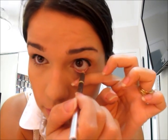And then we're going to get ourselves a nude pencil. This is just a skin color one for the inner waterline over here. The reason why I use a skin colored one as opposed to a white one is because I feel like white just isn't as natural as the nude one. You can't really tell that much with this, and it's enough to just open up your eyes, but it doesn't make you look like you've really desperately tried to get them open. So just pull your eyelid down like that and get it on the waterline.